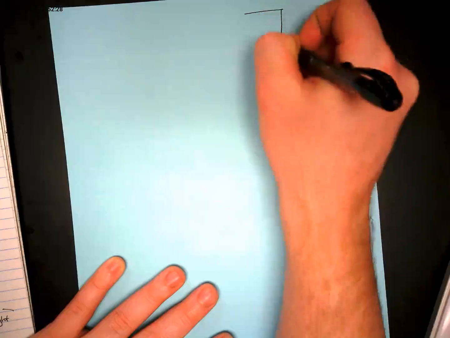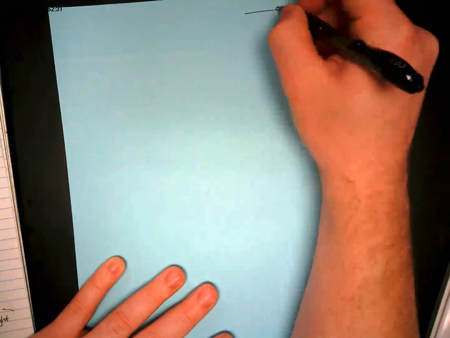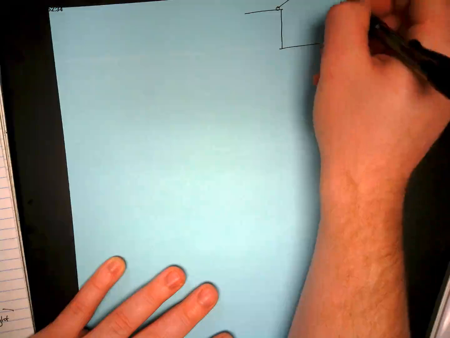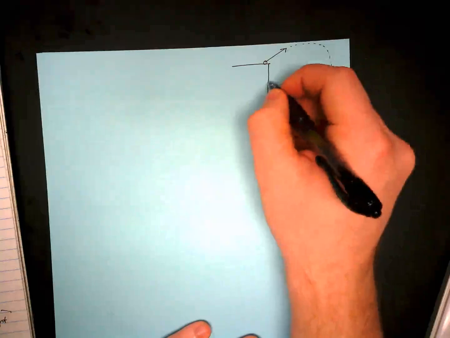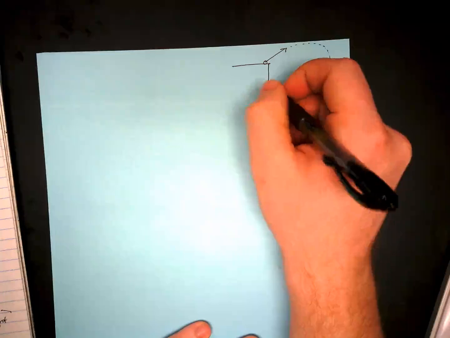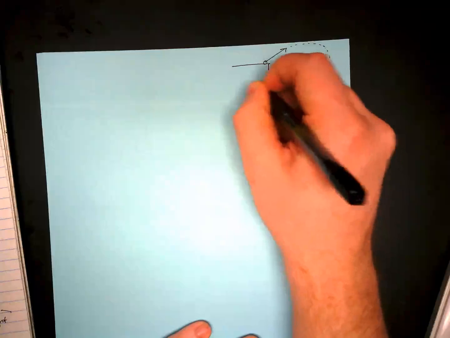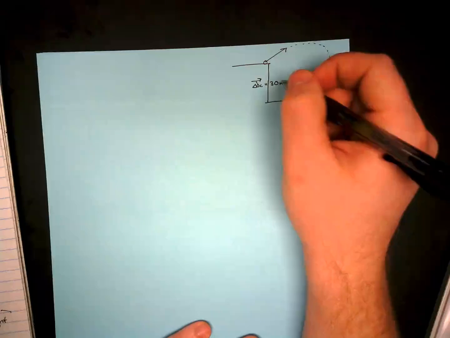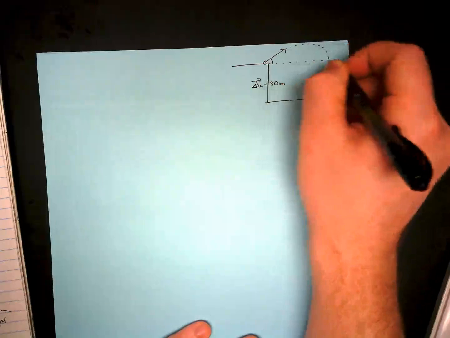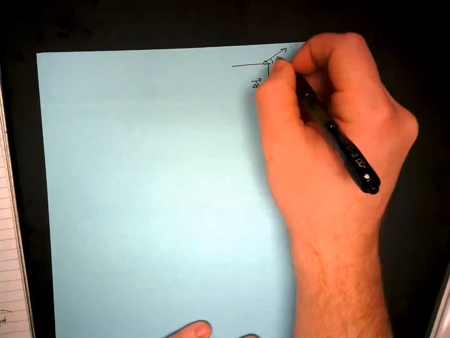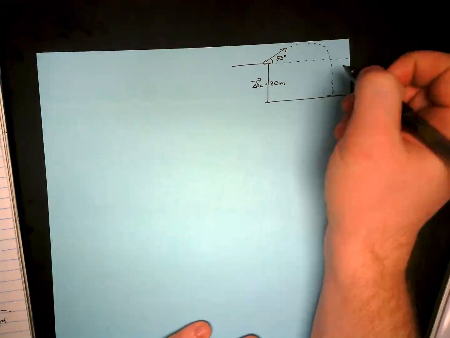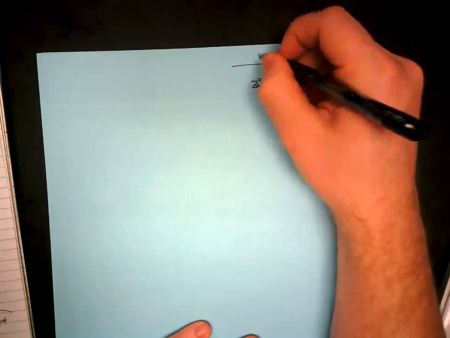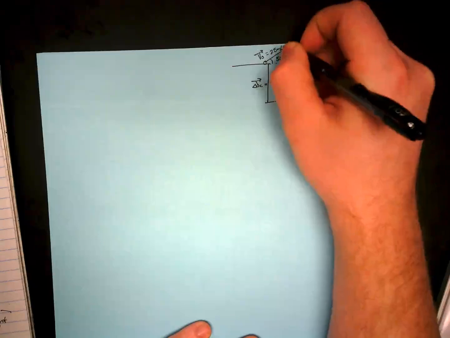So this is that problem I told you about. We've got a golf ball here. It's going to be launched, and it's going to go woo. And we've got a number of different things being applied here. We've got a cliff, and the cliff, we're going to say the delta C, the cliff, is 30 meters. We've got an angle here of 50 degrees. And we also have an initial velocity of 25 meters per second.